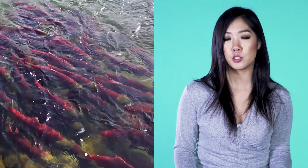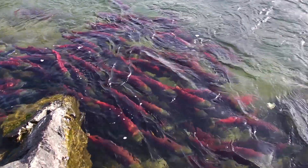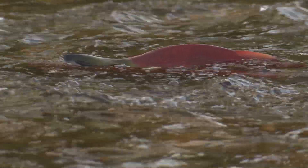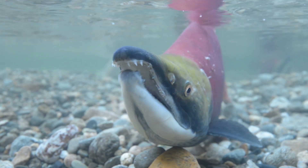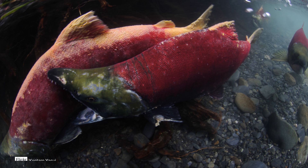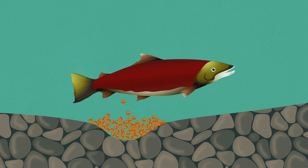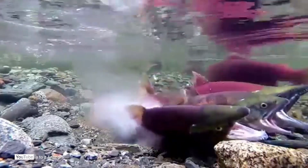The salmon look very different as spawners because they're showing off for this huge mating game. The color red is a really good indicator of the great health of a fish — the redder the fish, the more attractive they are to mates. Size is a great indicator of male health, showing he was strong enough to get enough food in the ocean, and they develop hooked noses and humpbacks to fight for females. When our sockeye finally reaches Adams River, her belly is swollen with 4,000 eggs. She digs a nest with her body, called a redd, fills it with her eggs, a male follows and fertilizes them with milt, and she covers the eggs with gravel.